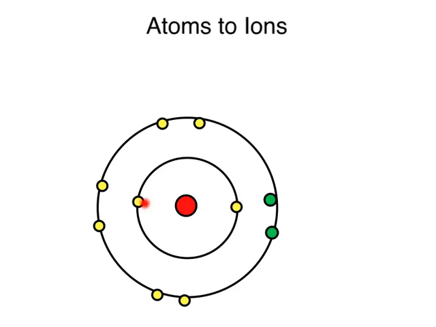Okay, so we've got 8 protons in the nucleus here, and now we've got 10 electrons. So the electronic configuration we've got is 2, 8, as we've seen before, but because we've got 8 protons in the middle and now we've got 10 electrons, that charge will actually be -2.